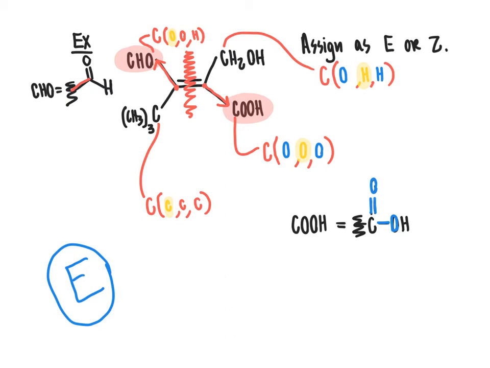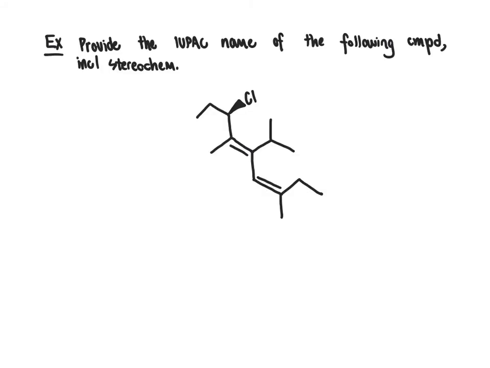On the other hand, if I give you a molecule that is a hydrocarbon, alkene, meaning it doesn't have any heteroatoms in it, or if I give you even a molecule that has a halogen atom incorporated into the alkene, you should be able to incorporate the E or Z into the name of the molecule. So let's go through how to go about doing that via an example problem. Onward with this example problem.